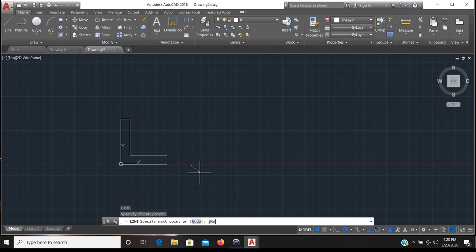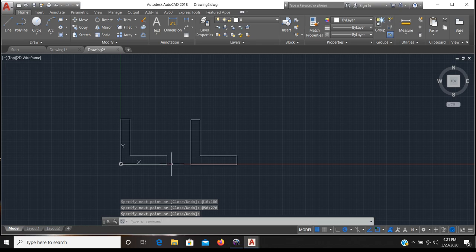What is the distance? 50 less than 0 for x, 0 forward direction. At the rate of distance was 10 less than moving upward means nothing but 90 degrees, enter. At the rate of distance 40 less than moving backward means 180, enter. At the rate of distance was 40 less than moving upward means 90, enter. Then at the rate of next one's 10 less than moving backward means 180 degrees. At the rate of 50 less than 270, means y moving downward, enter. This is up to polar.